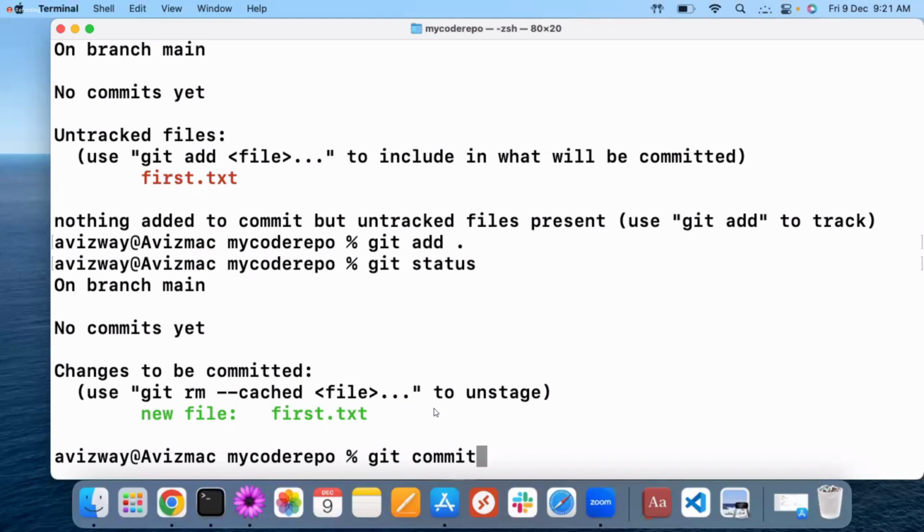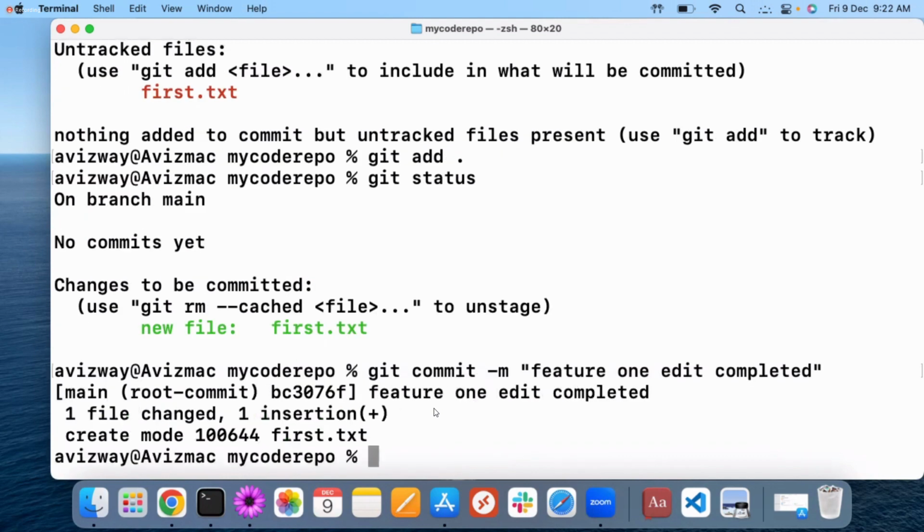I completed feature 1. When I am committing it, I give a commit message, feature 1 edit completed. So in this commit, I'm done with the first option. Later I work on another feature and give another message. So you can easily identify what exact modification you performed. You can commit that. So go here, click enter.